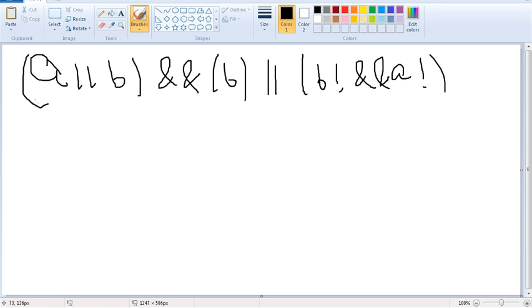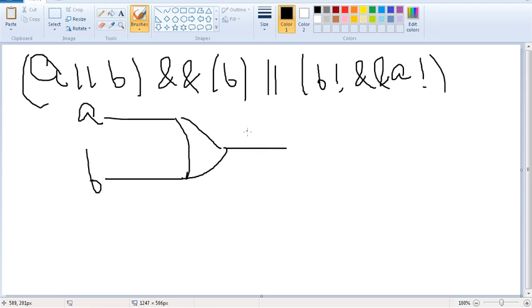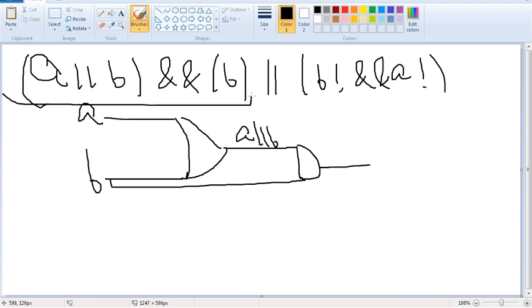Right, for example. So first of all, take A and B. So take A or B, two variables. First of all, find the OR operation. This is A and A or B. Then using the AND of A, take this one and find the AND operation. Now these two are solved.